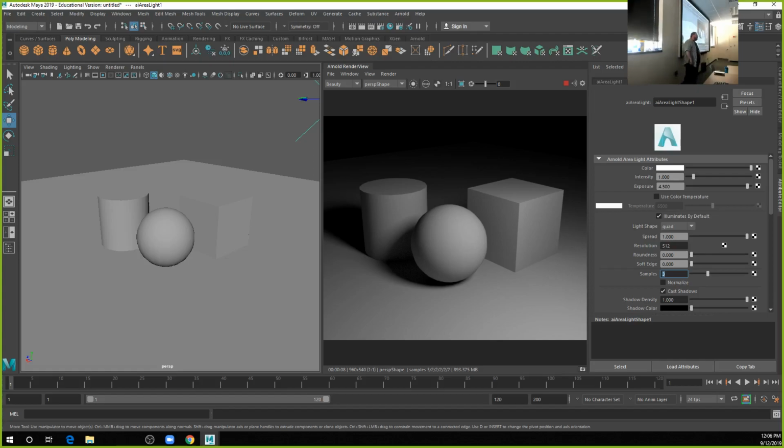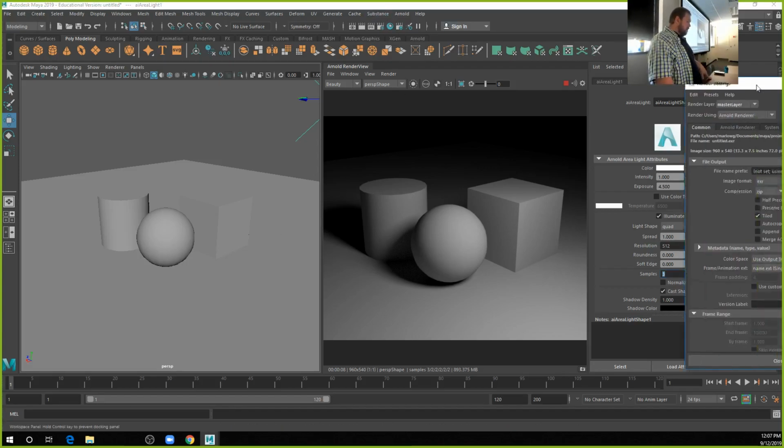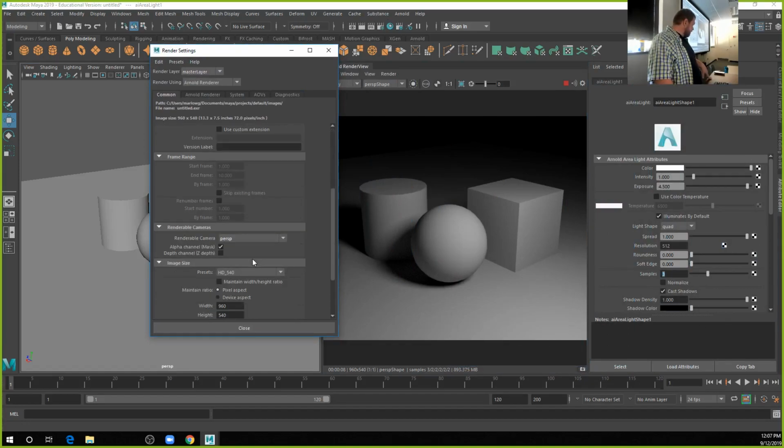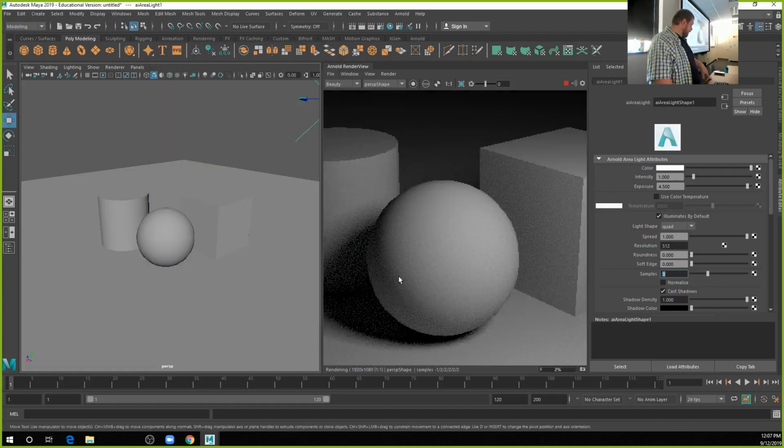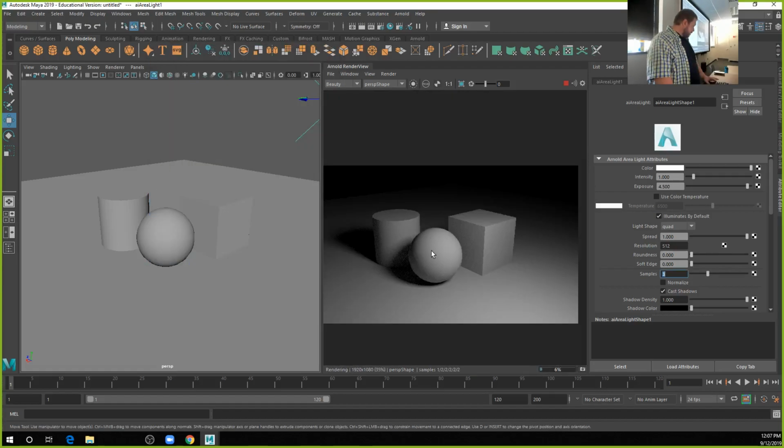Now, the other thing I'll point out to you is that when I switched to Arnold, actually, it wasn't when I switched to Arnold, it's because I created a new scene. So one of the things to recognize is this thing right next to our time. So I'm down to 8 seconds now. That's good. But look at the frame size I'm rendering. It's 960 by 540. So I'm not rendering at HD 1080 anymore. It's because it's a new scene. I have to go to my render settings here and change them to be HD 1080. So it got me way closer to it.